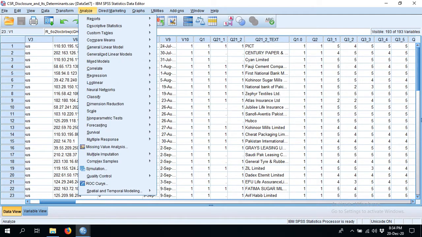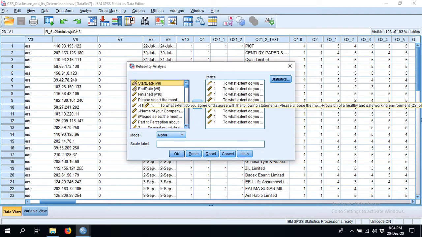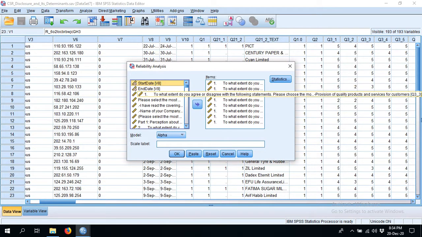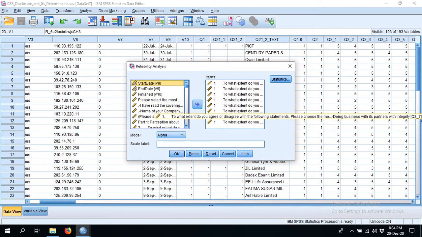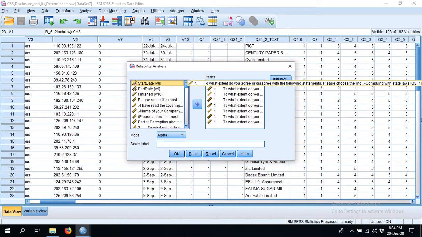In order to calculate the Cronbach alpha value, you need to go to Analyze, then Scale, and then Reliability. Then you need to select the items that you want to use, or which have been used to measure the construct.